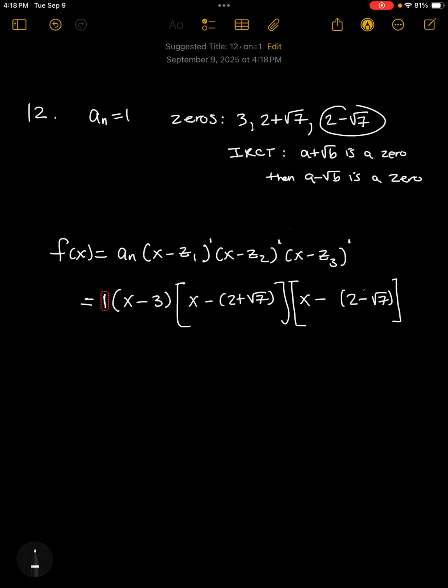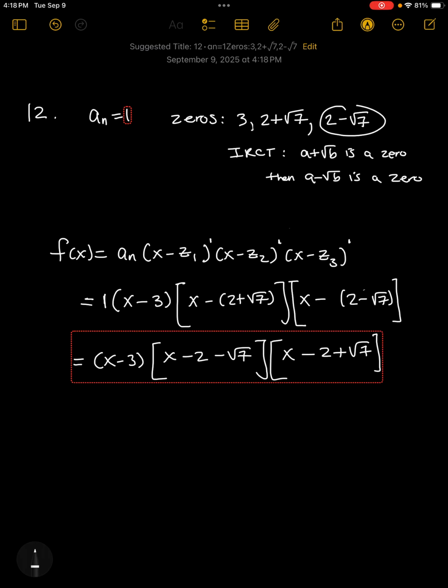Okay, so the rest, as I always like to say, is just algebra, meaning I need to FOIL all this. Now there is a little trick that I'm going to show you in a second. Let's distribute the minus sign over here. I'm going to get minus 2 minus the square root of 7. If I distribute the minus sign over here, I get minus 2 plus the square root of 7. While you can FOIL a trinomial times a trinomial with these two brackets and then multiply by the binomial, you'll get the answer. But a little trick is to recognize that there is a particular pattern over here.